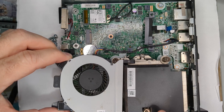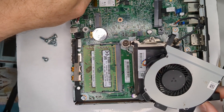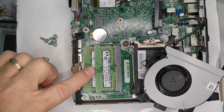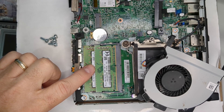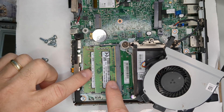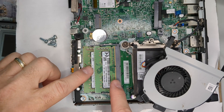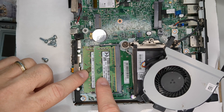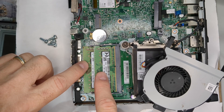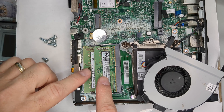Here you've got your fan. If I move that to the side, this is how you're going to get to your memory. This can take two sticks — the specs say the max is 32 gigabytes. If you're going to put in memory, put in two sticks so you get dual-channel, because a single stick won't give you that benefit. Also make sure they're the same size: if you put in a 4 GB and an 8 GB, it's only going to do dual-channel at 4 GB because that's the part that's able to share.